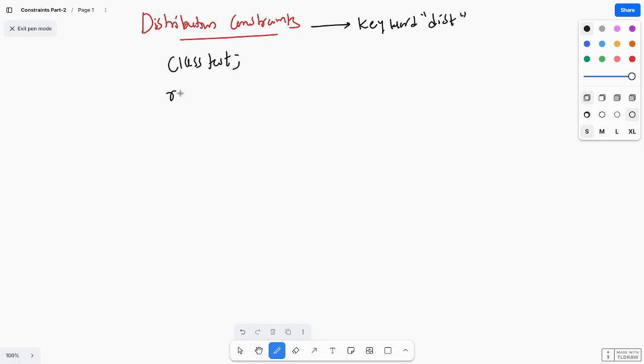We'll see one example with this distribution function. Class test, rand int data. I'm writing constraint range, giving this data dist.